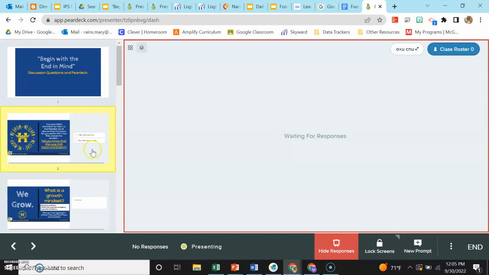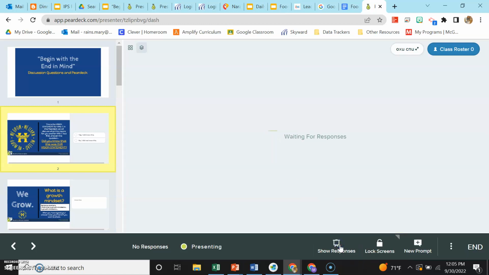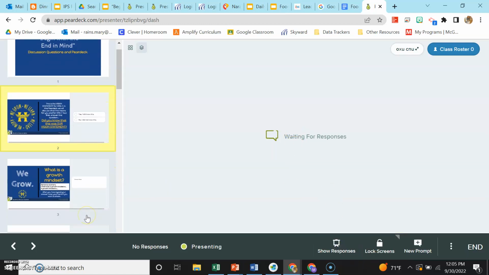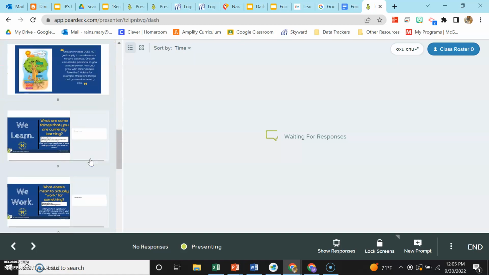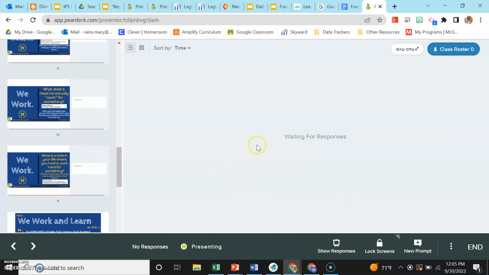So if you want to display this one, and it's a multiple choice question, to see, oh yeah, half of you said yes, half of you said no, then you're able to actually show the responses of the class. You can also do that for written work if you want to, and it won't actually pop up with the student's name on it, which is kind of nice. But you can go through and do what you want with that.